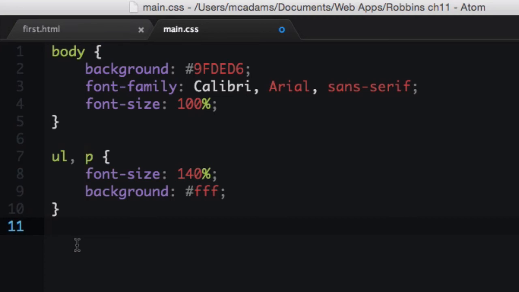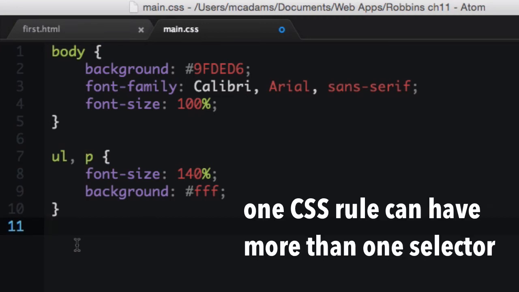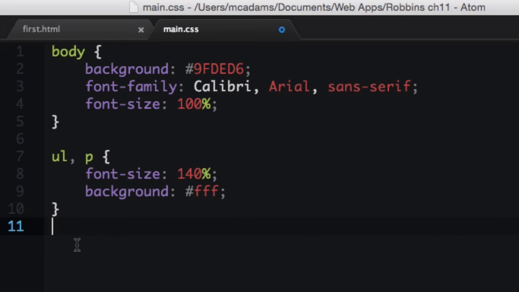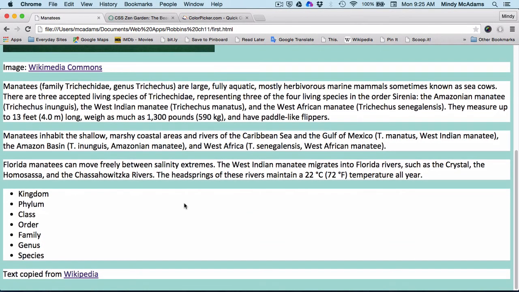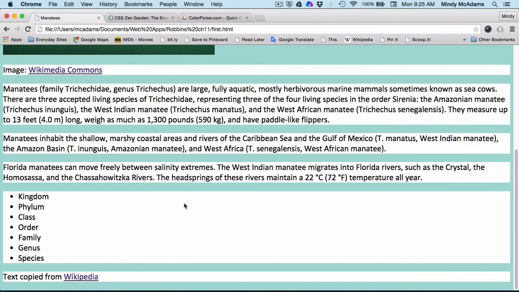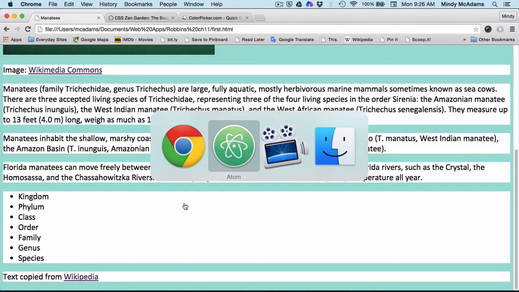So what I've just done is I have added the selector, the element UL, to the same rule that I'd already written for the P, and when I save and I reload, you'll see that it had the expected effect, right? So it's a kind of shorthand. It's very, very useful. So this is known as grouping selectors.